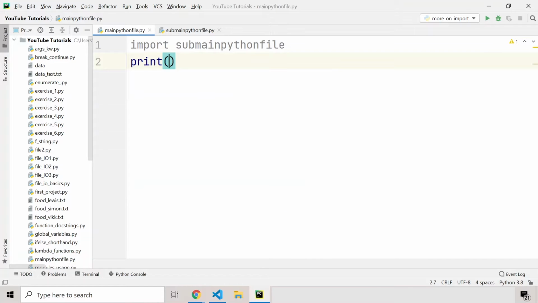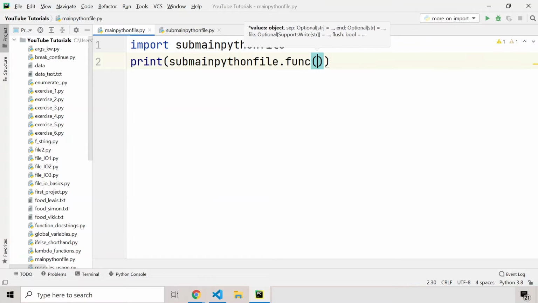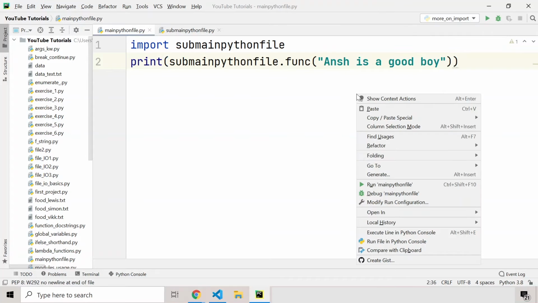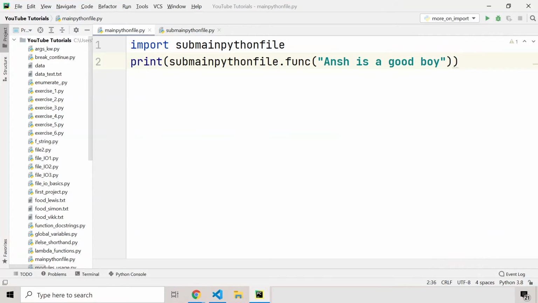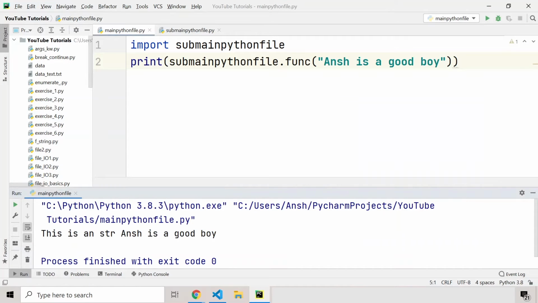I'll write sub main Python file dot, and use the func function with "unch is a good boy", and if I run this program, it will print "this is a str and unch is a good boy".